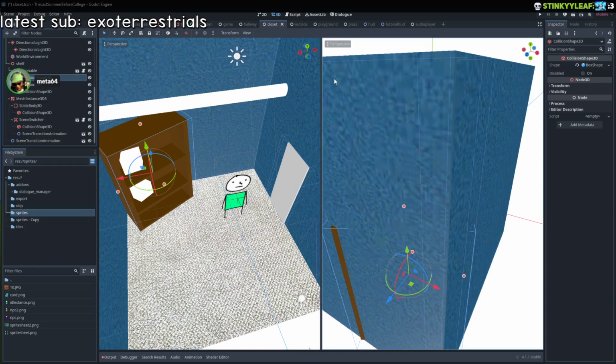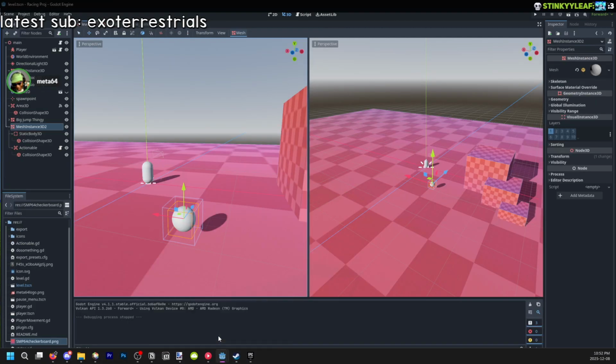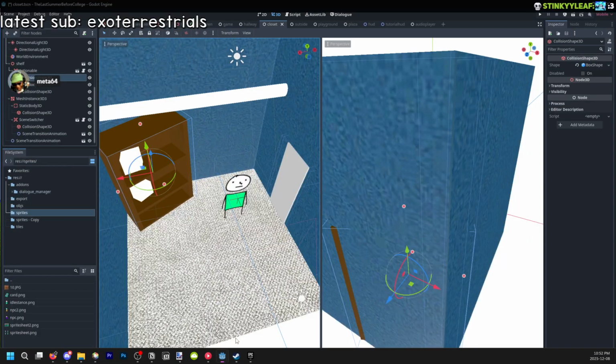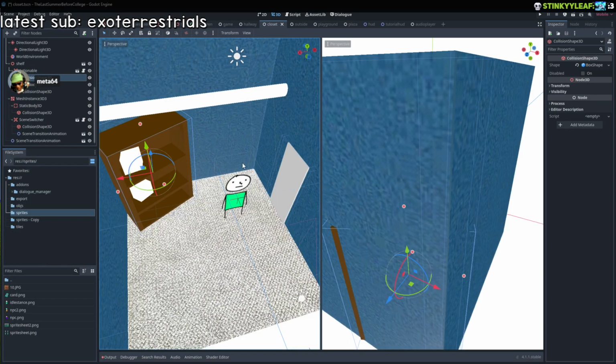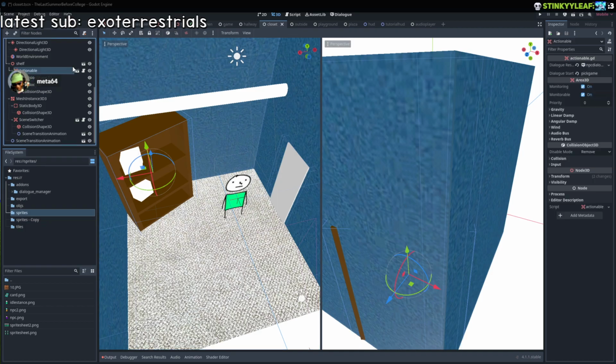Okay, so our thing doesn't work at all, which is quite saddening, and I'm not happy about it. However, it works here, which confuses the shit out of me. Why does it work here, but yet it doesn't work here?